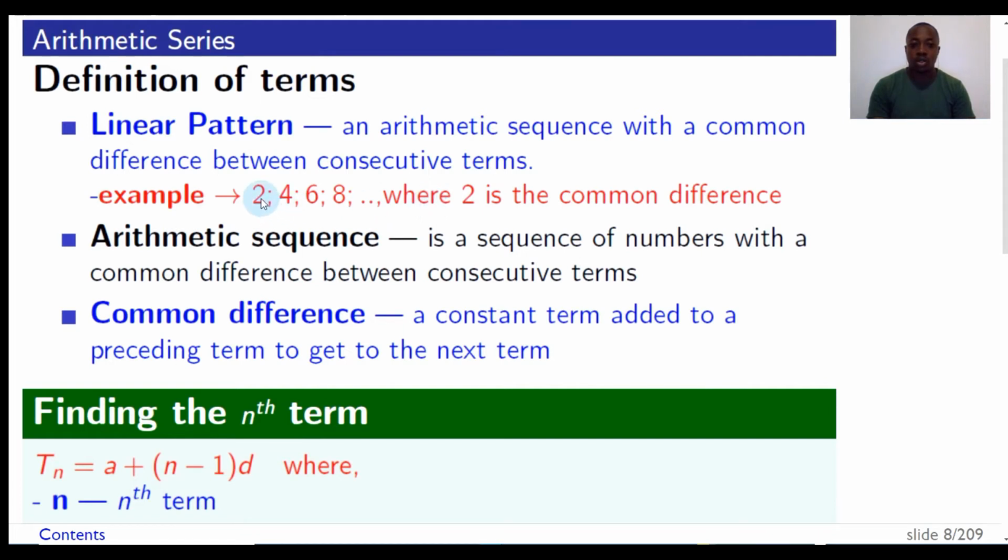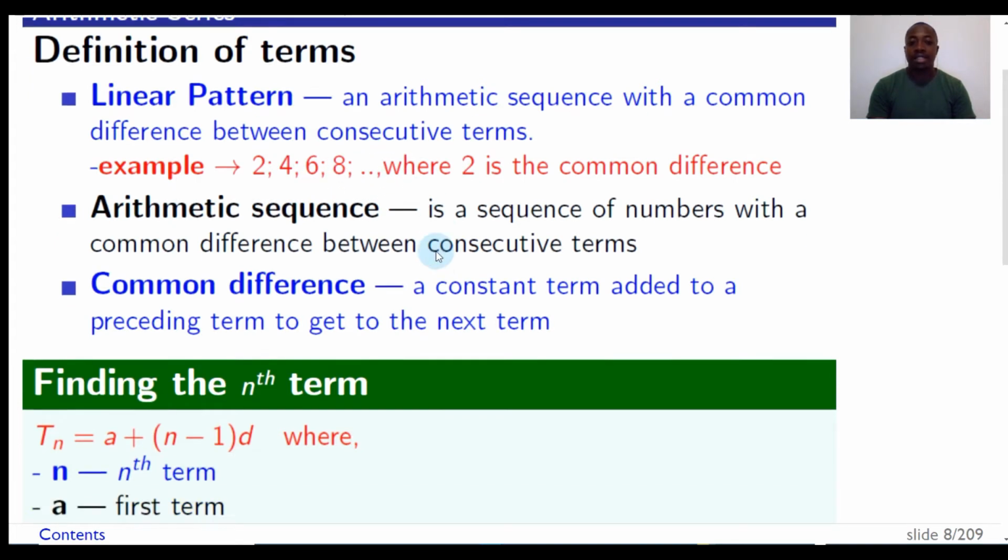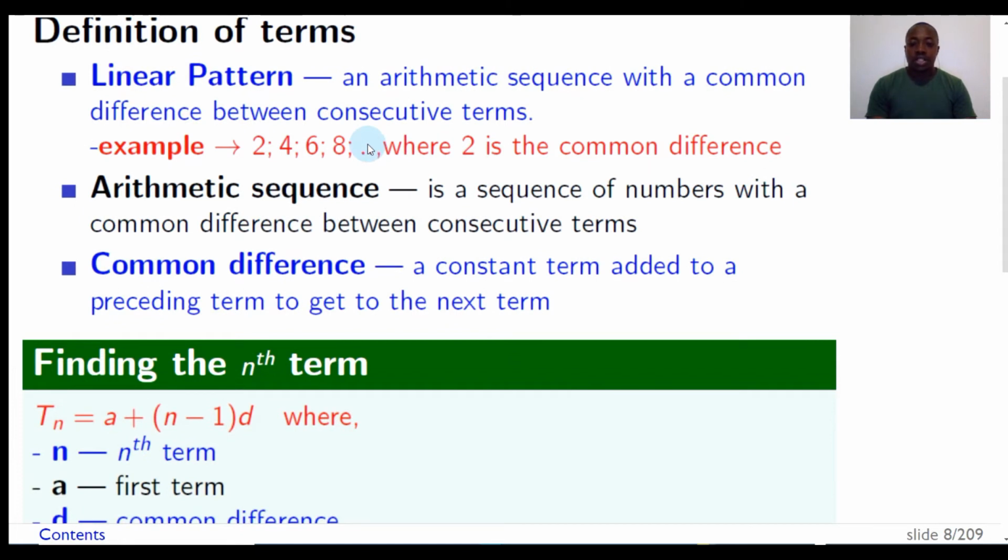So I say plus 2 to this number, I get here. Plus 2, I get here. Plus 2, I get here. Plus 2, I get here. But questions don't just end in saying, find the next term of this sequence. No, they can ask you for the 50th term, 100th term. So adding manually becomes tiresome.